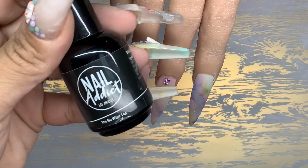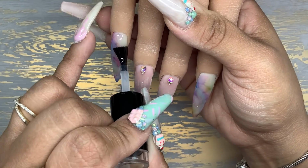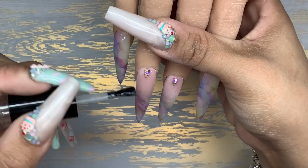From there, I'm gonna go in with Nail Addict's top coat, and I'm going to coat all of the nails and do a final cure for 60 seconds.